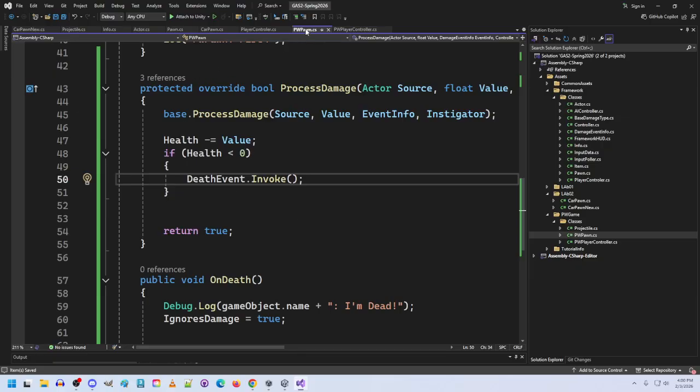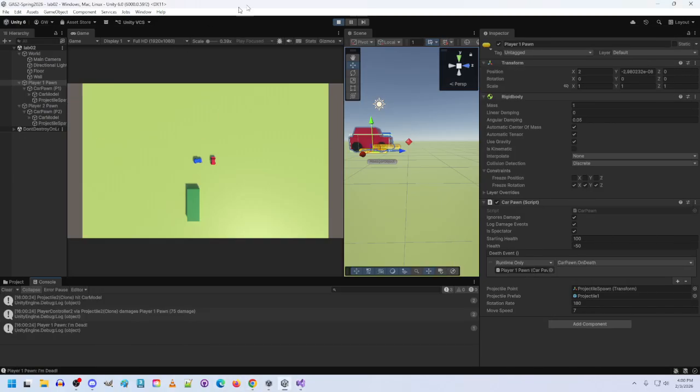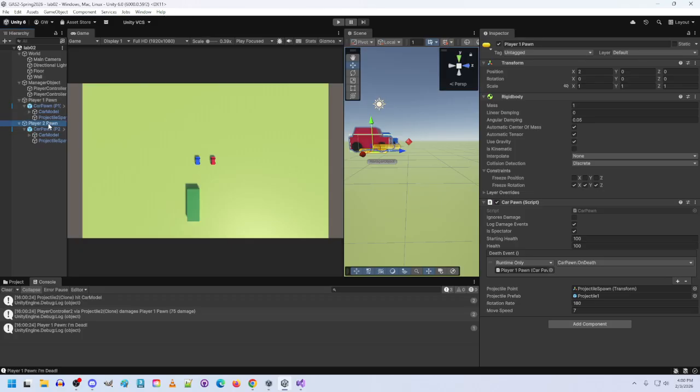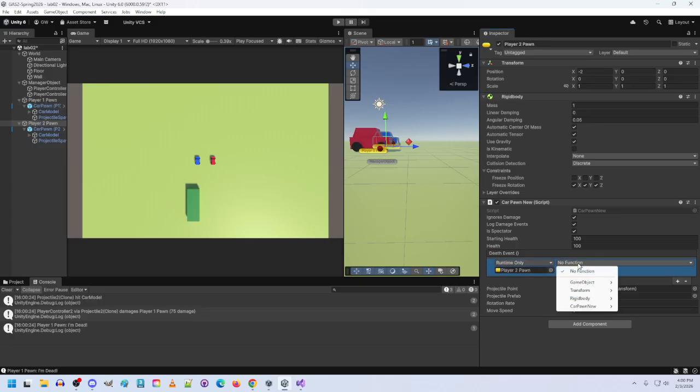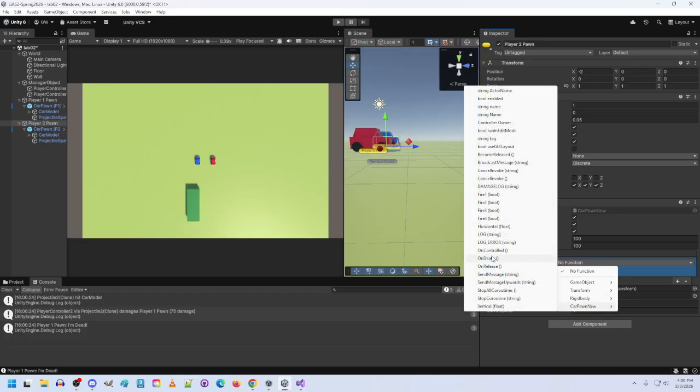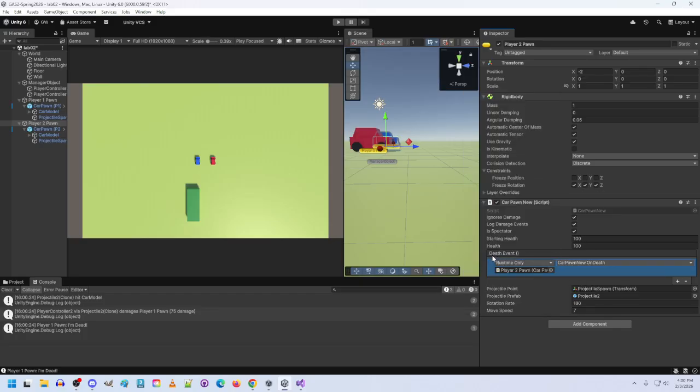You see, this is in the pawn. Actually, hold on, let's go back to player two pawn, and back to the pawn's OnDeath. There we go. Again, we put it in its parent, so that's why it's there. You are going to have to lay out your classes and understand who's doing what and why.